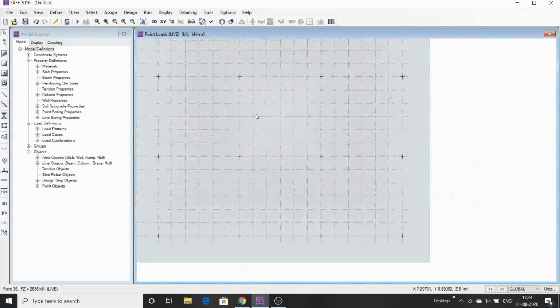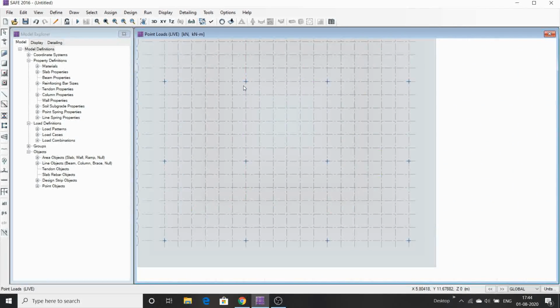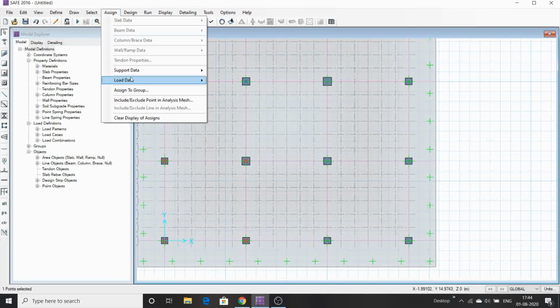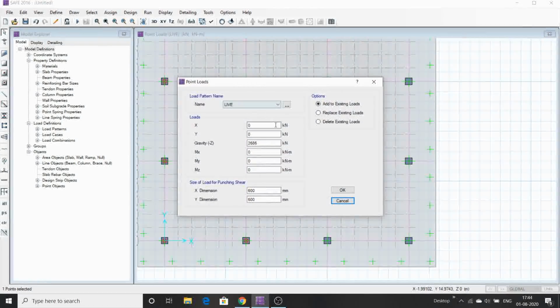Now for C7, we need to select in this manner. Select the point and assign load data, point loads, dead load. And C7 is having 4237. Now it has changed to 550 by 550.